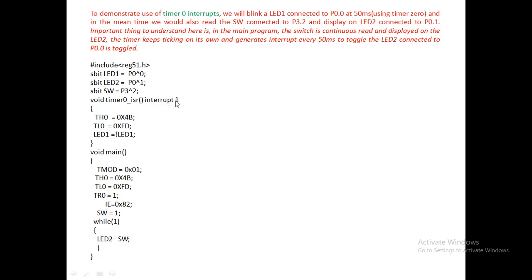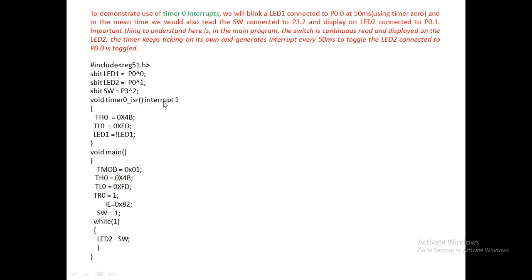Fine. So interrupt 1. In an assembly language program there is an interrupt vector address, but in embedded C programming you have to specify it with the name interrupt 1. Interrupt 0 means external hardware interrupt 0. Interrupt 1 means it is related to the timer 0 interrupt. So it is a user defined function, void timer0_ISR. Here you can name it yourself, whatever name you want. Here I am naming it timer0_ISR.